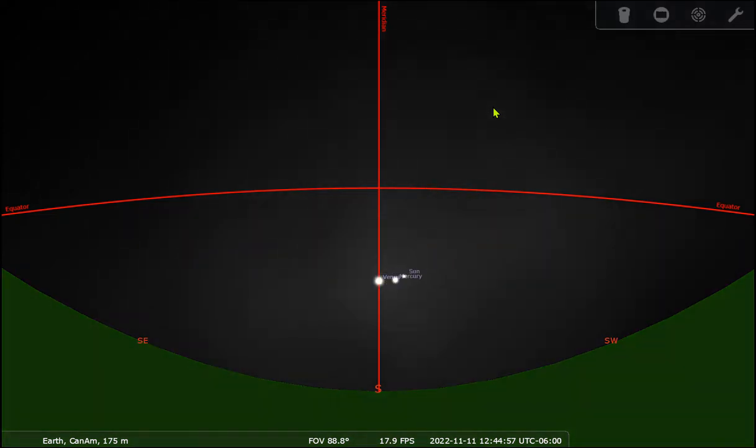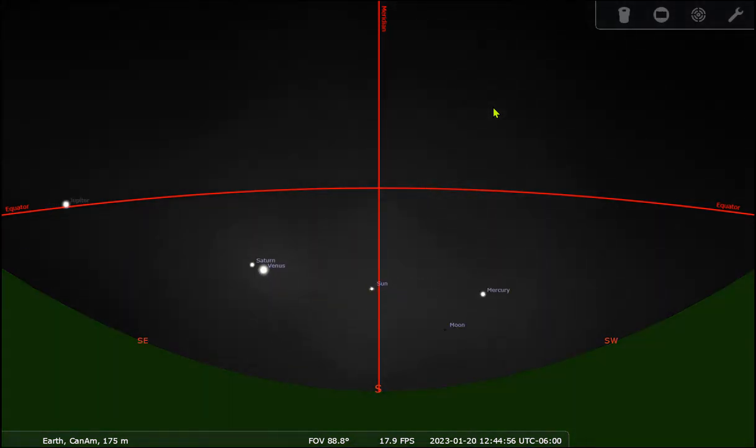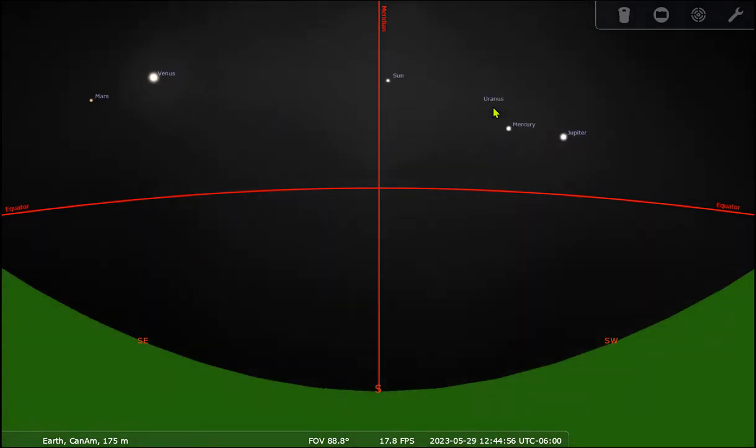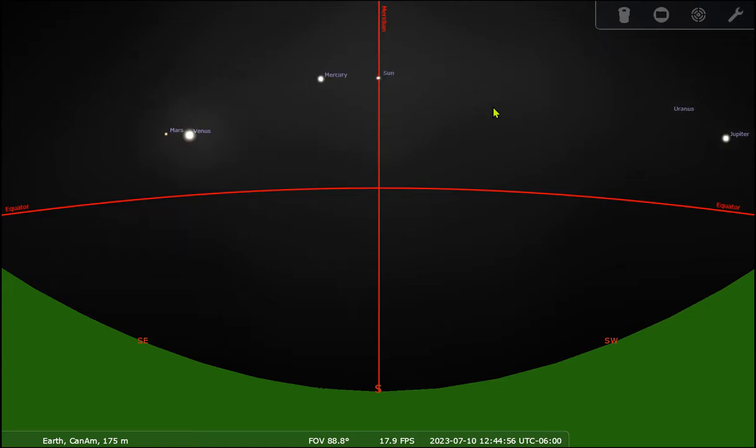Notice that the sun is in the western part of the sky, now in the eastern part of the sky, now in the western part of the sky, back to near the meridian. Somewhere near where we began, but 1 year later. So the sun appears to trace out a figure 8 on the sky called an analemma.